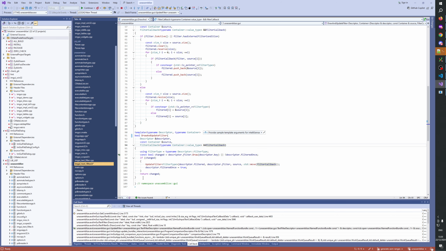I think we have to create another function where we just do update filter and we pass the same things here, but we don't draw. We just call this.